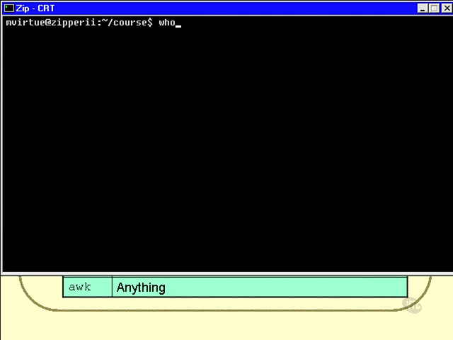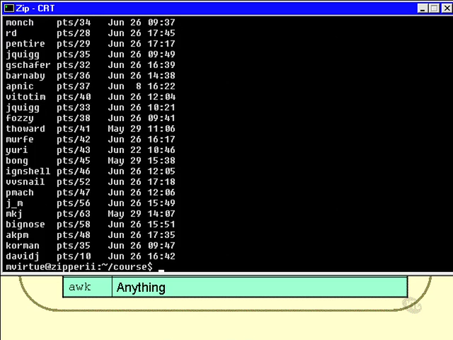Again, using the old who example, if I just say who, there's all the users that are currently logged in. Now what I'll do is I'll take that output and I'll try and, in a really simple manner, format it into more user-friendly output. So I'll take the results of who and pipe it to sed, and I'm going to put a rather complex little argument to sed, which will be this.